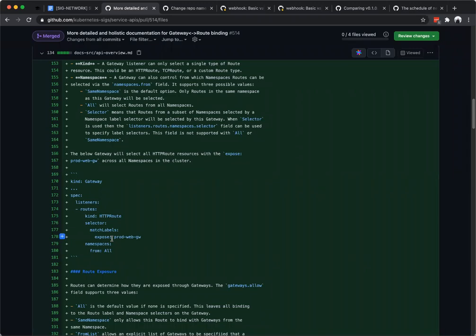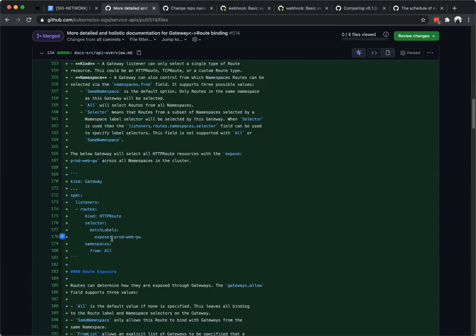But one of the most fundamental things that I think is challenging here, and we have discussed this, is that a route owner is fundamentally in control of what gateway it is bound to. And we try to make the relationship look the other way, but the route owner is the one that controls the labels on the route. So if it has any concept of what a gateway is selecting, it can decide what gateway it wants to use. And go ahead, Mark.